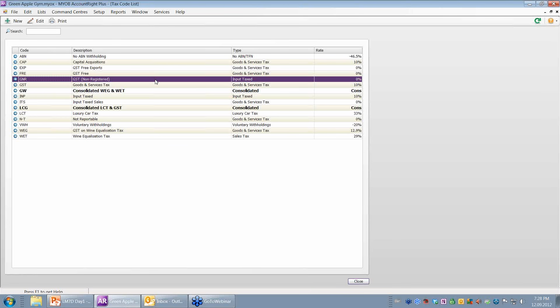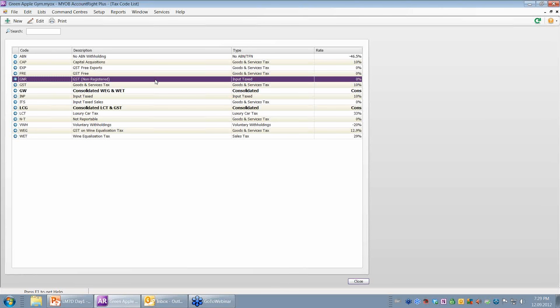QUE is a query tax code. Again, we don't have that, and this is something we'll create. Use the QUE temporary code when you are processing a transaction and you are unsure what tax code you should allocate to it. You would then investigate the matter further and allocate the correct code before processing the BAS. So it's a matter of just prudently allocating it QUE and then sorting it out at a later date, because sometimes you're not necessarily able to sort something out immediately.